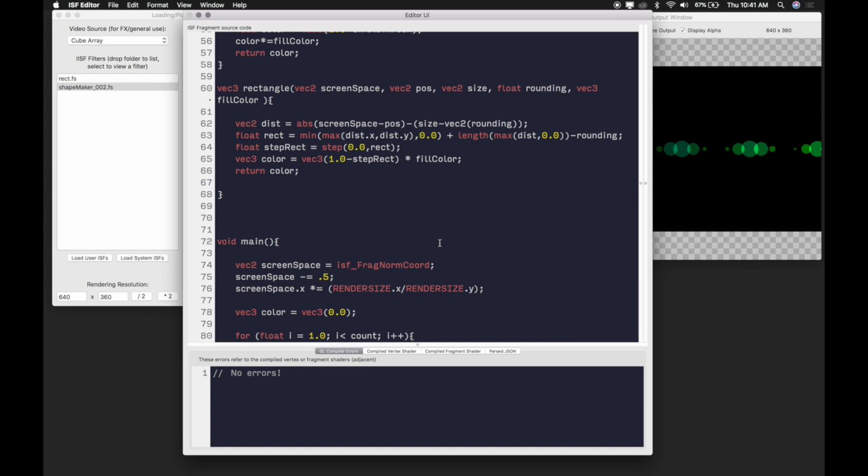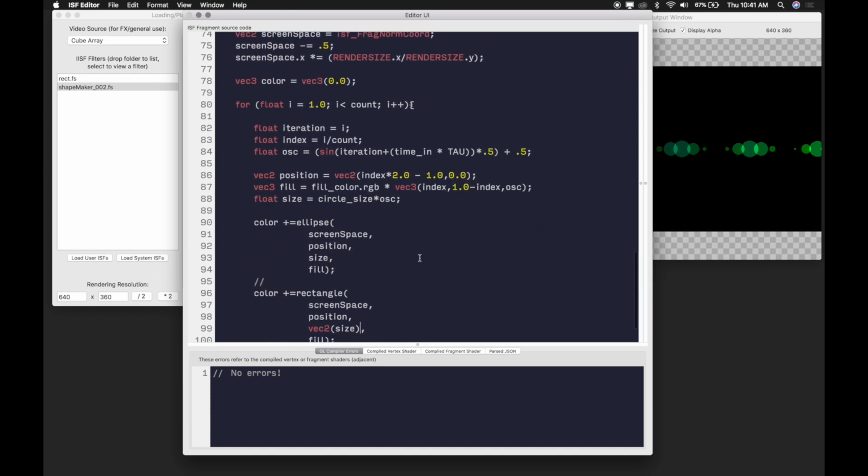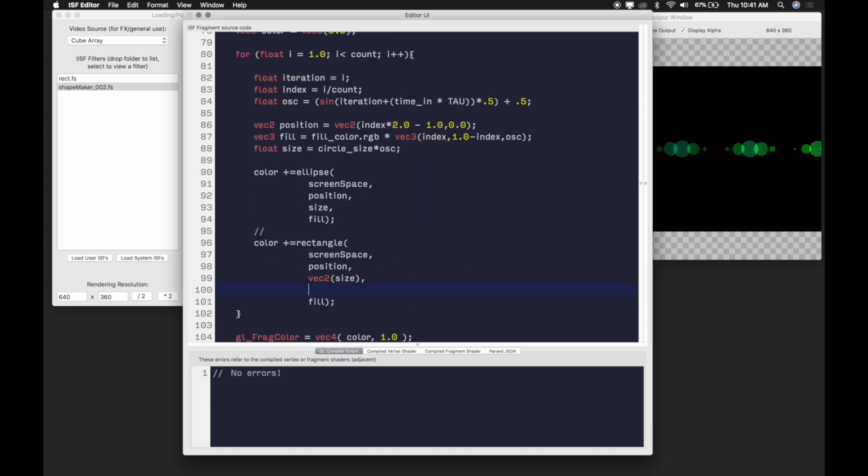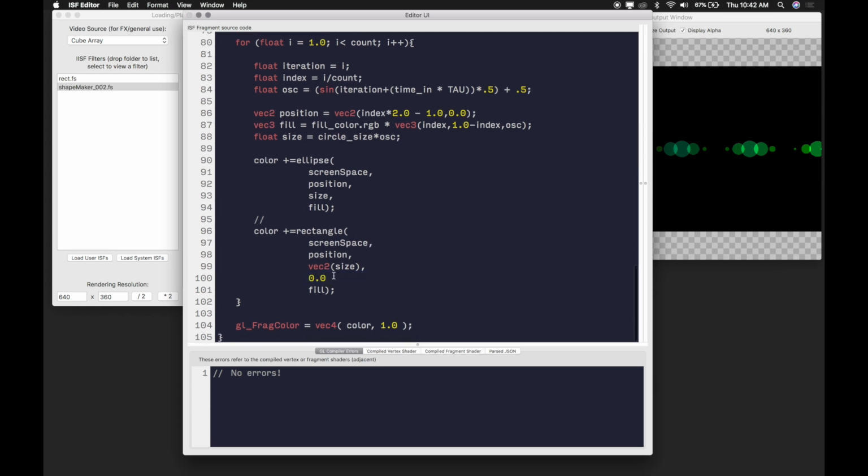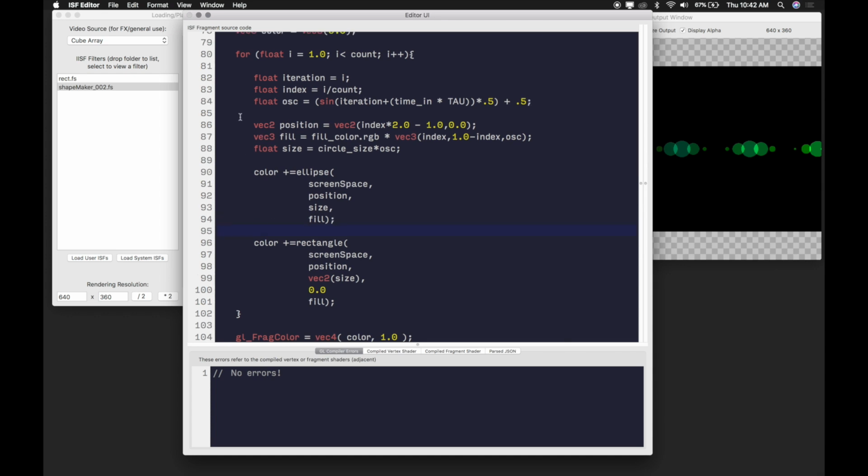And then this is also going to need a rounding value, and for now let's just make that be 0, so no rounding. And then maybe we'll just attach this up to a slider in a little bit. So there we go, we've got color plus equal ellipse, and then we've got color plus equal rectangle. So I just need to build a conditional here that says, like, hey, if the UI menu is doing one thing, draw this shape, otherwise draw the rectangle shape. Great, so I'm just going to comment that out for now. I'm just going to have that sit there.